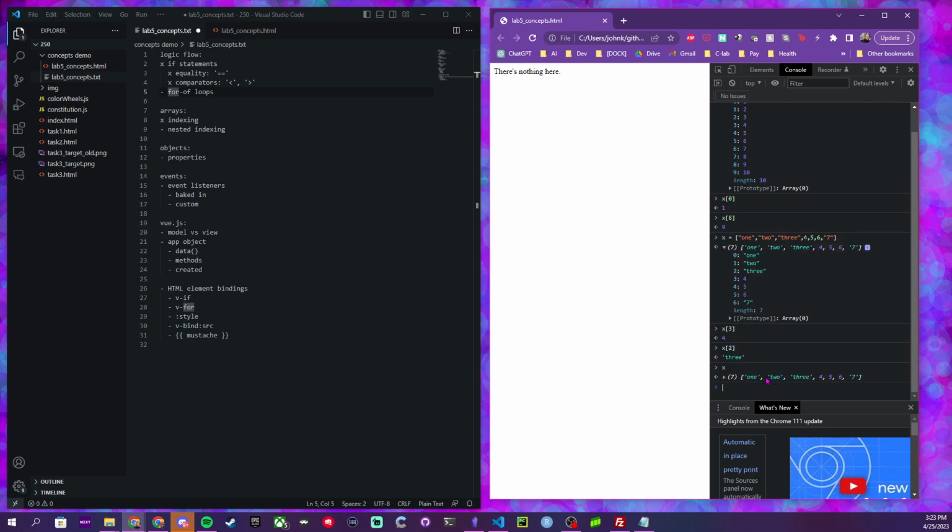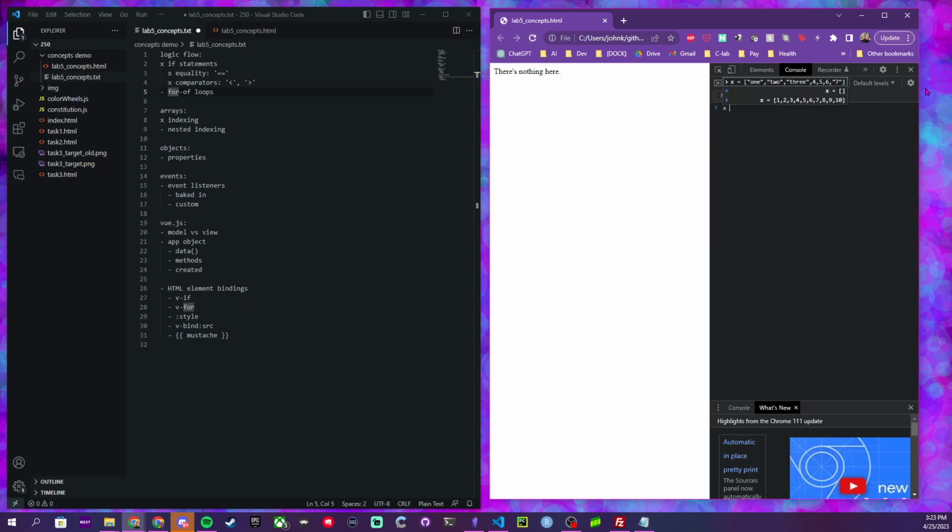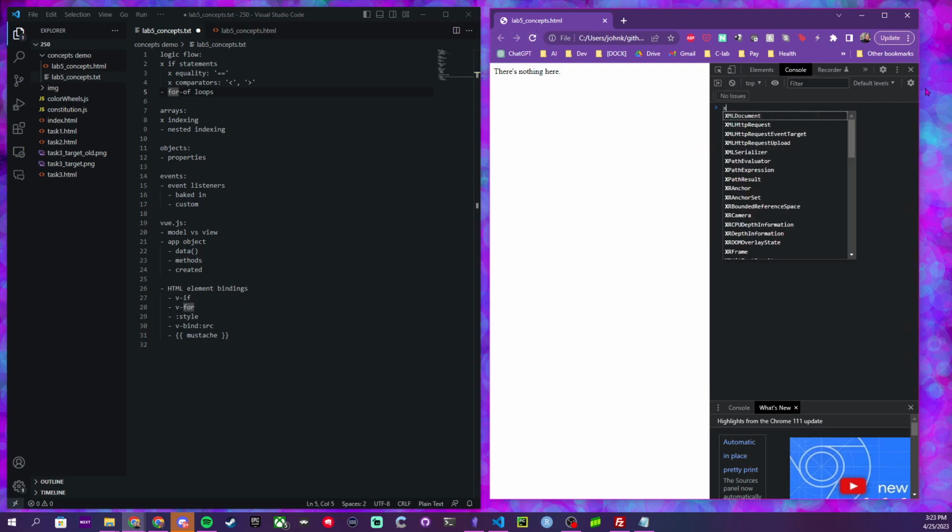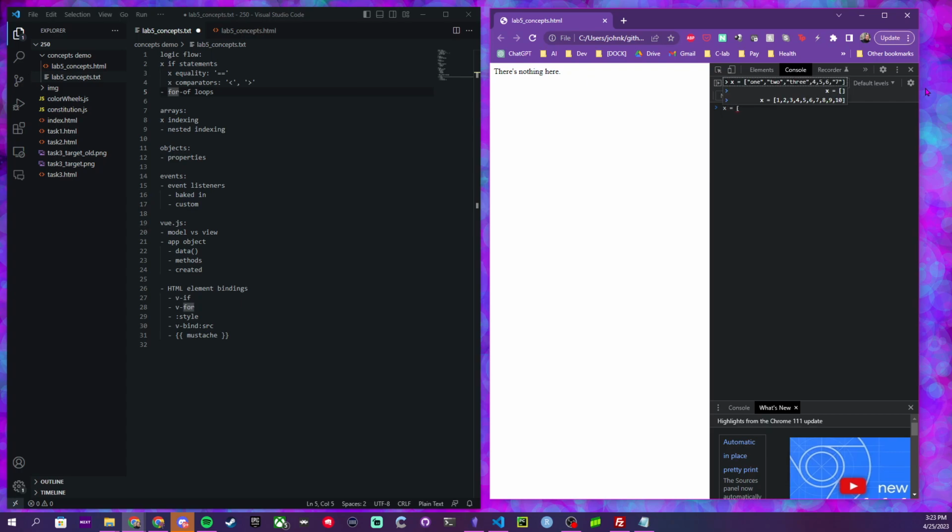No, I do want to go back up. I'm going to copy this. We'll make a new array. This one's a dumb array. Let's make a better array. We'll say X equals cat, dog, frog, capybara. You know I love capybara. And so on. We have an array of animal names.